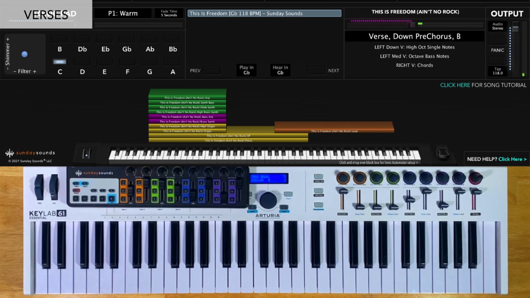Then once you play 2 times through the bridge, we'll move to the medium bridge. For this part, you'll move the song section control to 2/3. And you're going to be playing some new chords. Now that starts with this chord. Moving to this chord. And then to this chord. And this one.